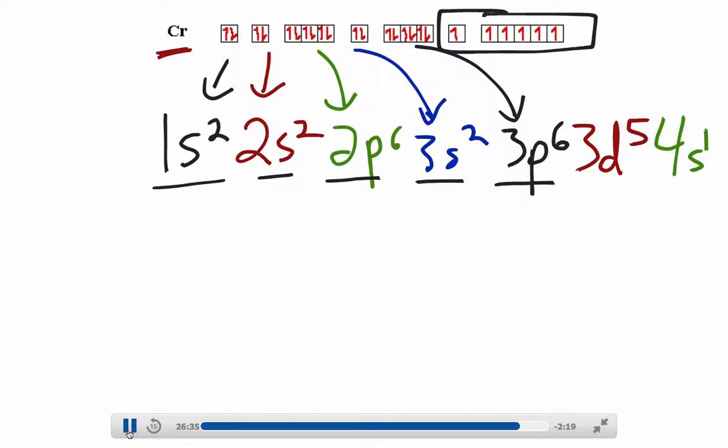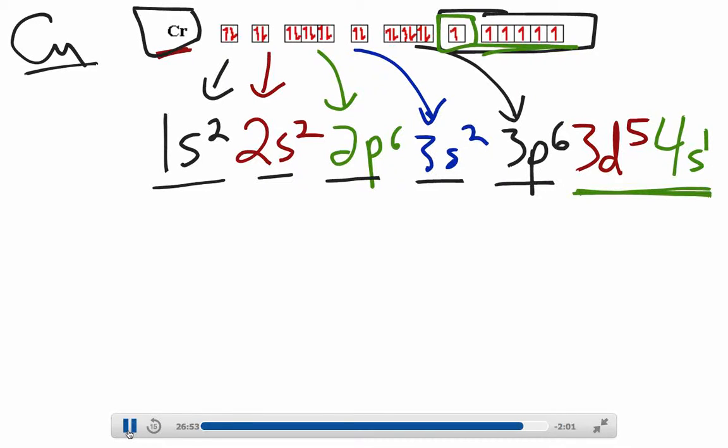and then 4s1. Now remember what we said is that our 3d and our 4s electrons are really close in energy, and we actually fill our 4s before our 3d. But what happens in two elements that we have to worry about, in chromium, and then again we'll see the same type of behavior in copper, is that there's a level of stability when we have one electron in every available suborbital. Normally we would predict this to be 4s2, and then we'd be missing one electron right here. But we don't see that. What happens is that the d orbital steals one electron from our s, so it can be half full.